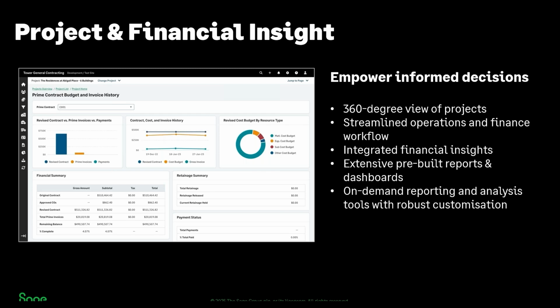It's got streamlined operations and finance workflows with that integration between the two platforms. It does come with an extensive number of pre-built reports and dashboards out of the box, and it has on-demand reporting and analysis tools with robust customization. So you still have control to view the data how you want to out of this platform.